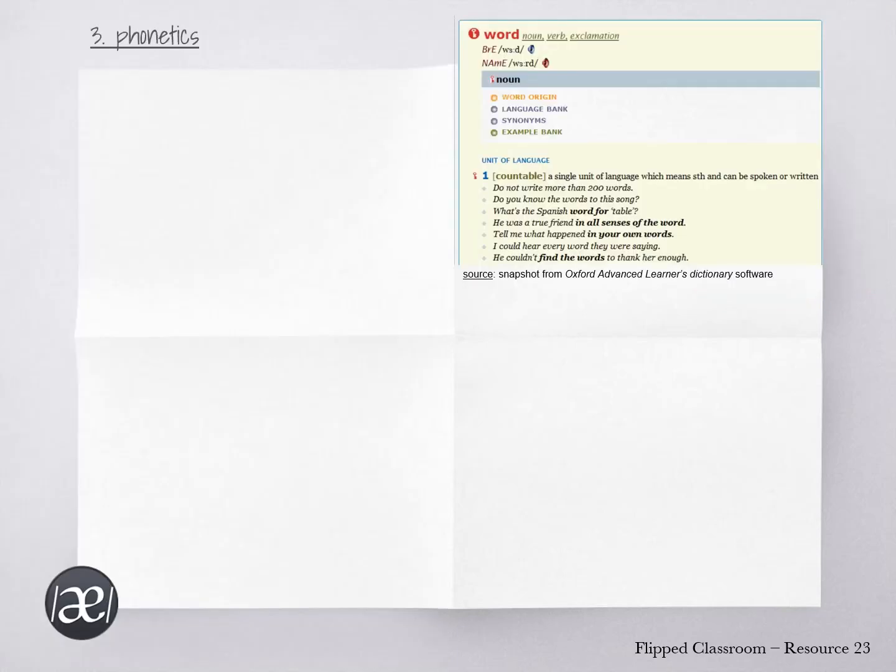Some dictionaries let you know how the words are to be pronounced by giving you the phonetics of these words. Unfortunately, much to my regret, in this particular dictionary, the phonetic transcription is not given, which I find is a shame, really. I strongly believe that when you look up a word in a dictionary, you want to know what it means, of course, but you equally want to know how it is pronounced.